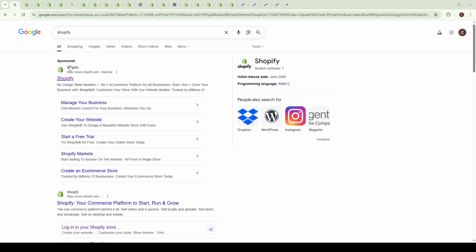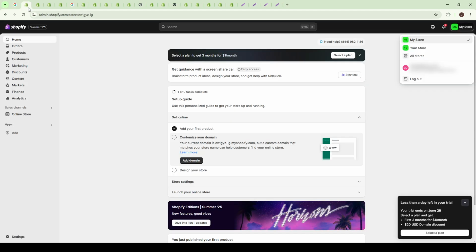Open your preferred web browser, whether it's Chrome, Safari, Firefox, or another, and type in the Shopify URL. Once you hit enter, you should be brought to the Shopify main page. Once you're on Shopify, you need to log into your Shopify admin panel. This is the hub where you can manage all your store's operations, from adding products to handling payments, and of course, improving security settings. When you arrive at the login page, enter your credentials, your email, and your password.